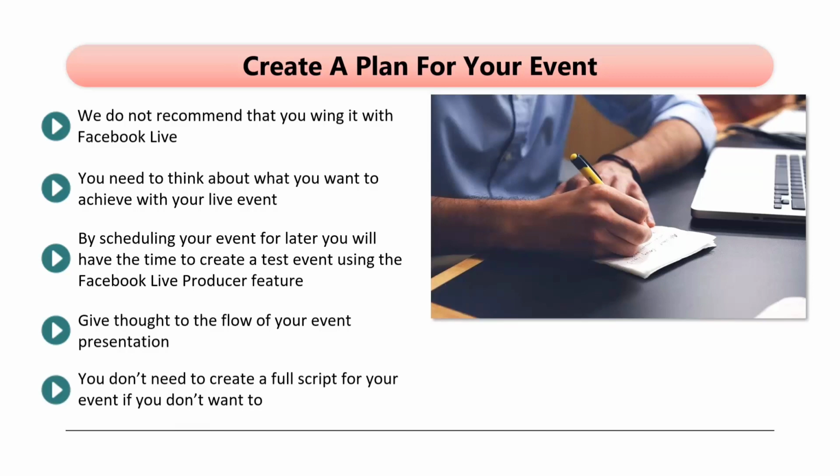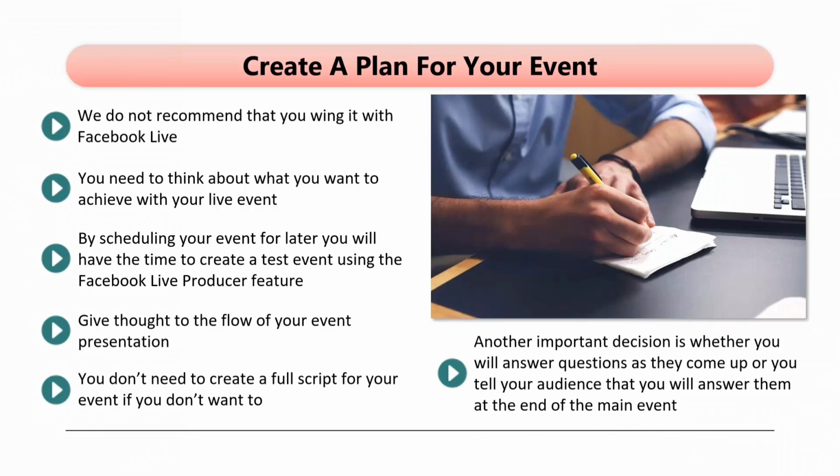Reading from a script can look and sound unnatural, so just be guided by your discussion points list if you can. Another important decision is whether you will answer questions as they come up, or tell your audience that you will answer them at the end of the main event. Question and answer sessions are usually very popular, so having a session at the end should increase your chances of people staying for the main event.